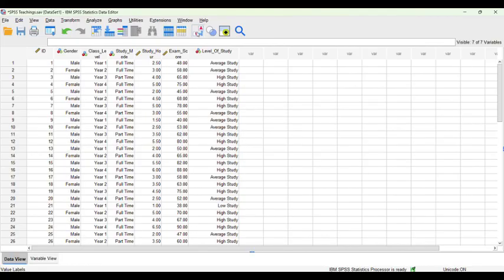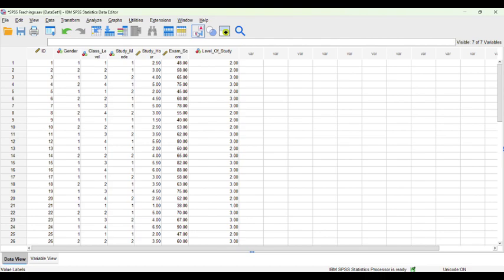So you can see under gender, we have male, female, class level year 1. But when you click it again, you will realize that everything is in numbers. So 1 represents male, 2 represents female. That's the categorical variable. And then you see level of study here, 2, 2, 3, 3, 2. Each of these represents something in particular.